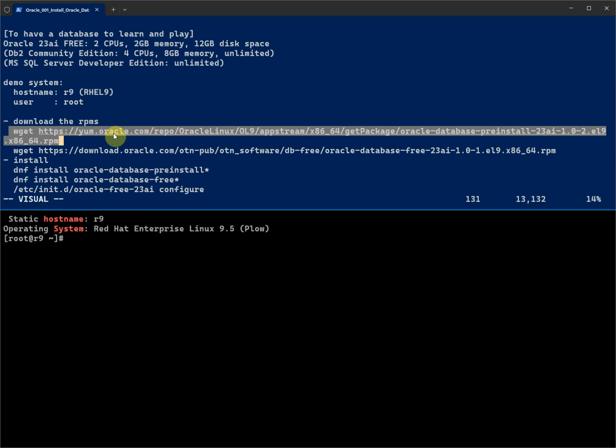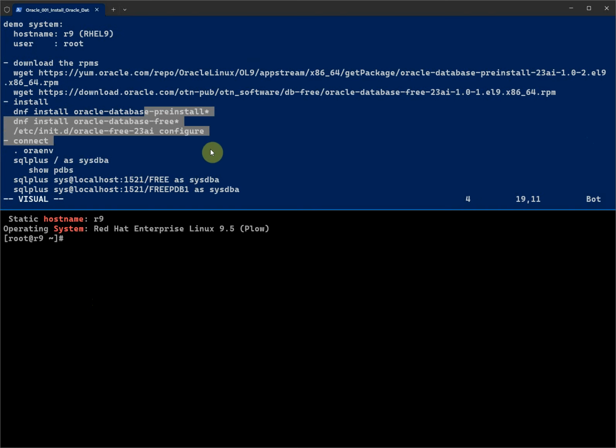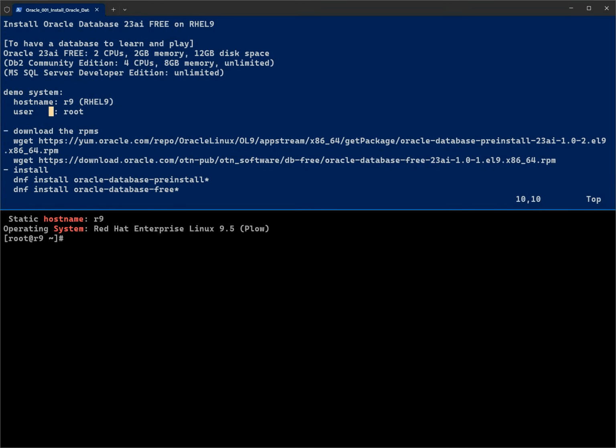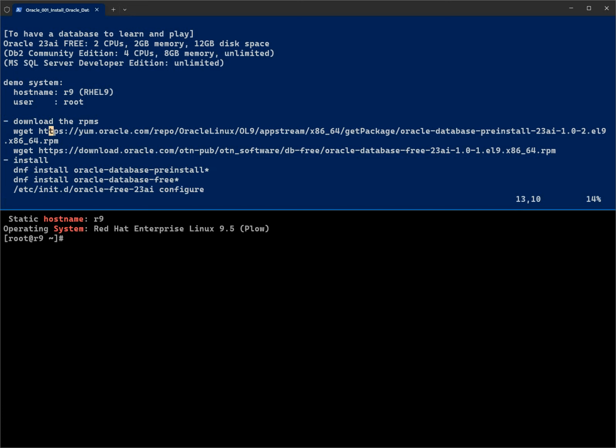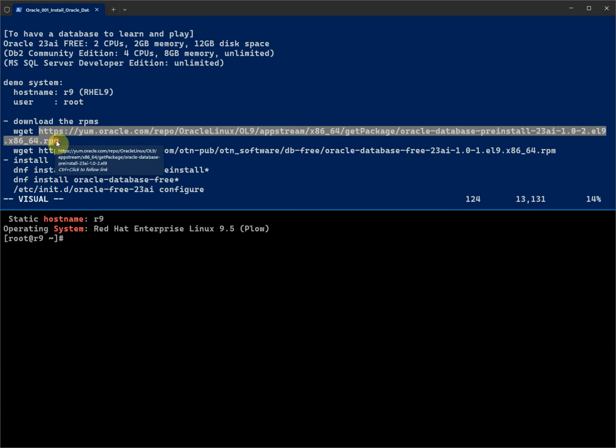Let me copy it. Let's see, copy. Let me see if I can paste. Well, it doesn't copy well, so let's see how do I do it. Okay, I'm going to highlight and copy it.